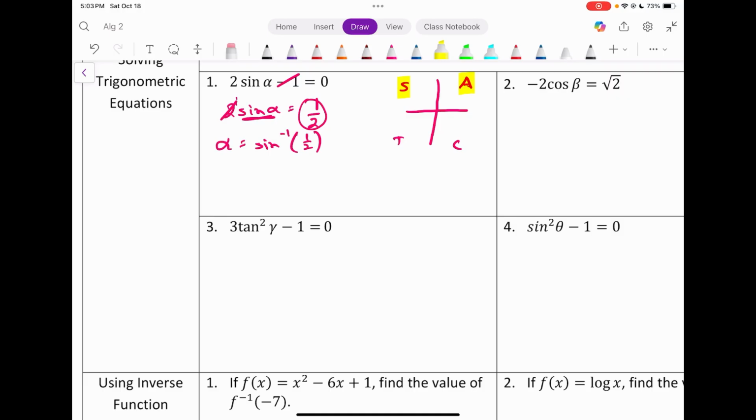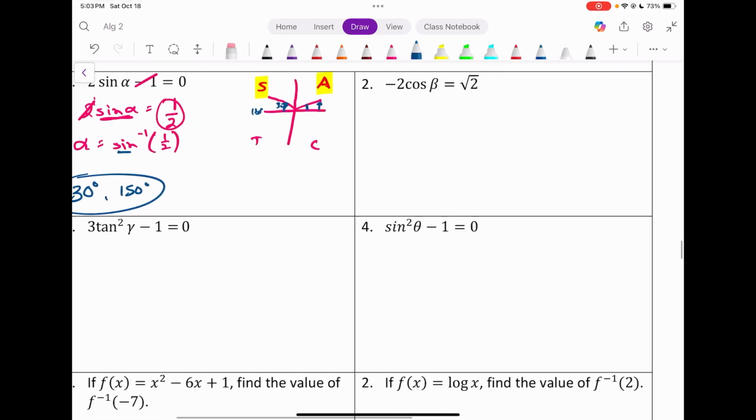And the next thing we've got to figure out is what value in these quadrants would give us a sine value that's equal to 1/2. So a reminder that sine is a y value. So we're looking for where the y value is 1/2, and that angle would be a 30-degree angle. However, we have another angle in the second quadrant that has that same reference angle. So if this is also a 30, we know this is 180, so 30 degrees before the 180, my other answer would be 150 degrees.